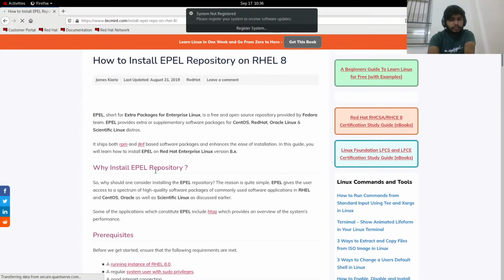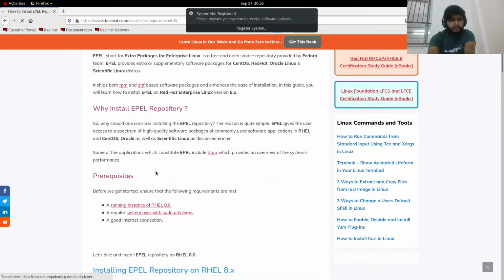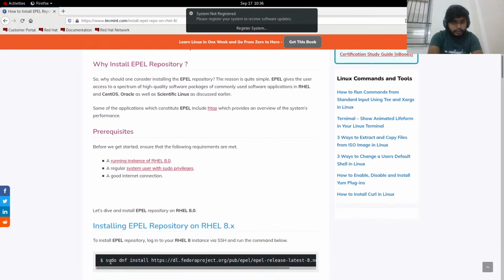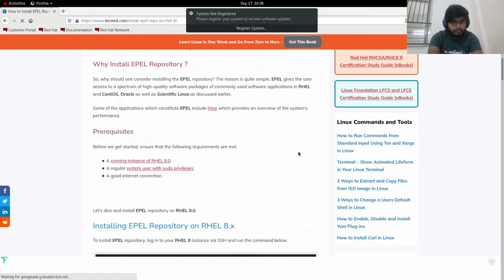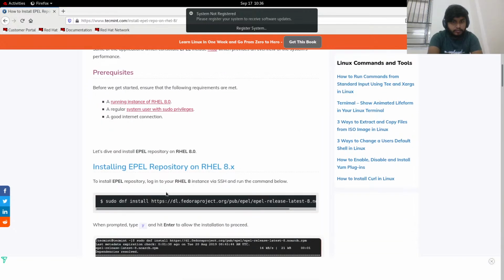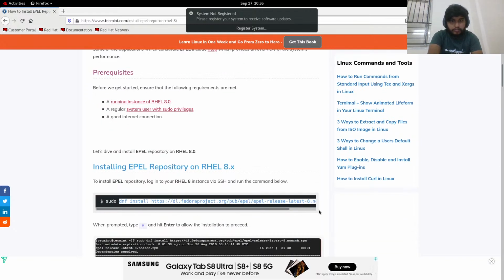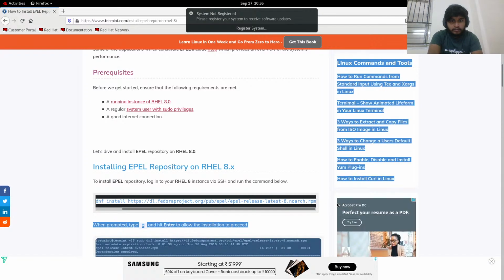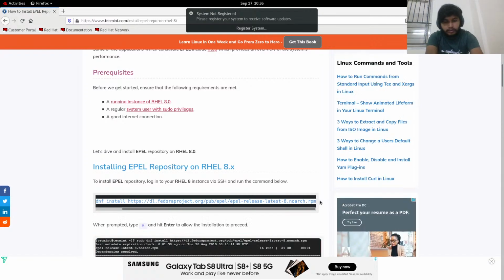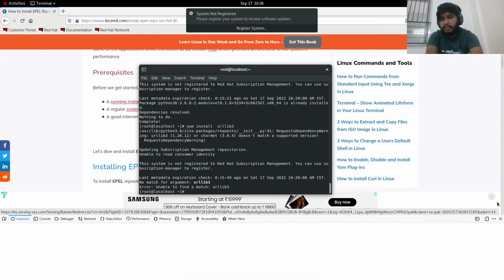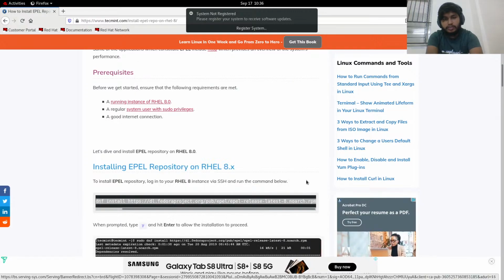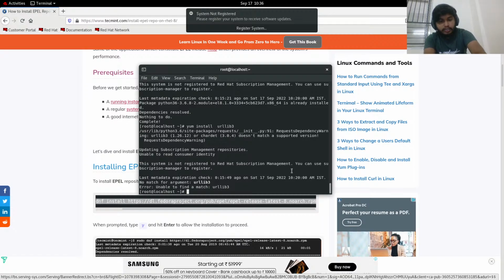If you see this command, you can just copy it. How can you copy it? Control Shift C. Sorry, in the browser you have to use Control C. And how can you paste here? Control Shift V.